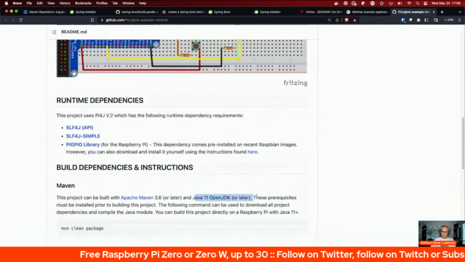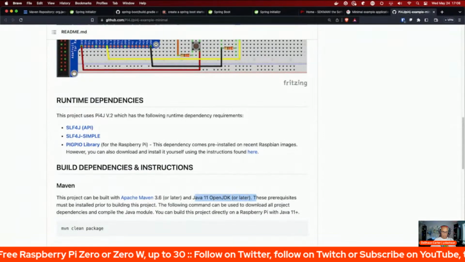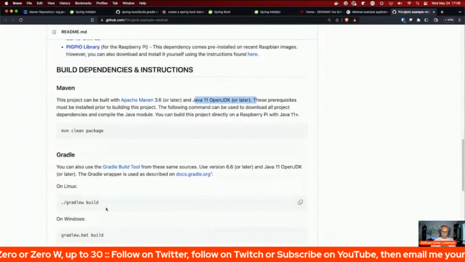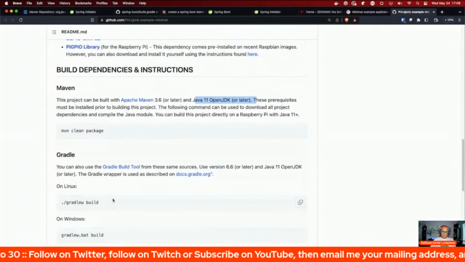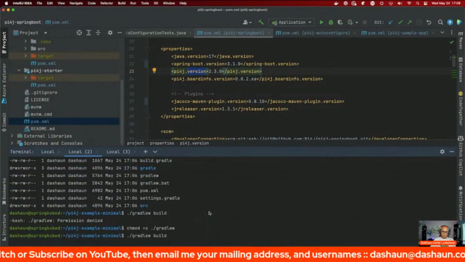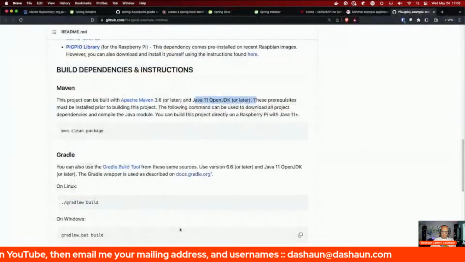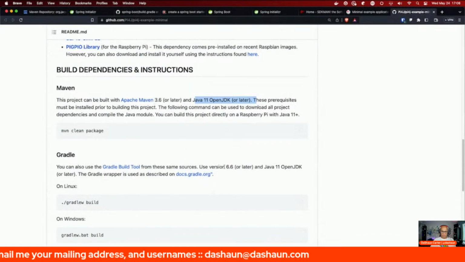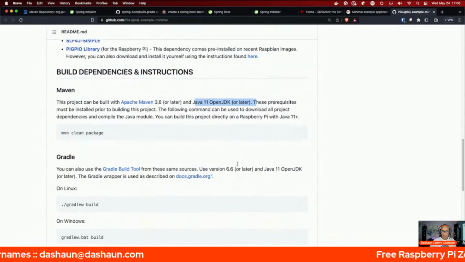It says or later. 6.6 is what I was asking for. All right, that works. So now this is interesting.